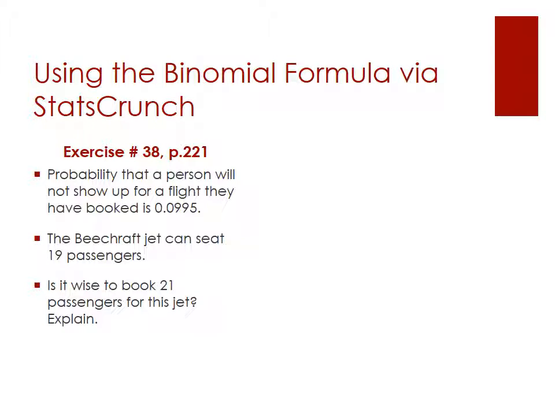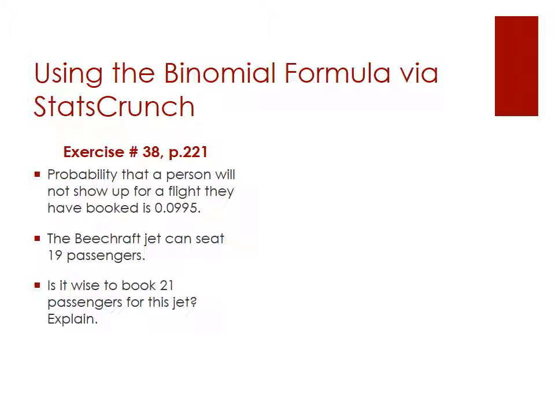In this section, we're going to be looking at exercise number 38 on page 221. Now, here we have to think carefully about what the problem is asking us to solve for so that we can enter the information correctly into the StatsCrunch. So the first one we looked at was pretty straightforward. This one's going to require us to think a little bit more carefully about what we're trying to solve for.